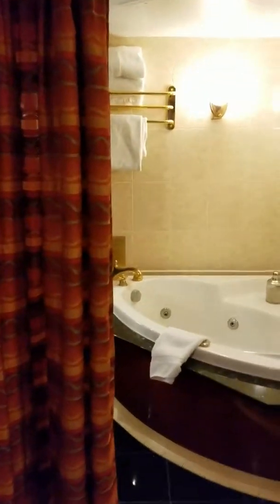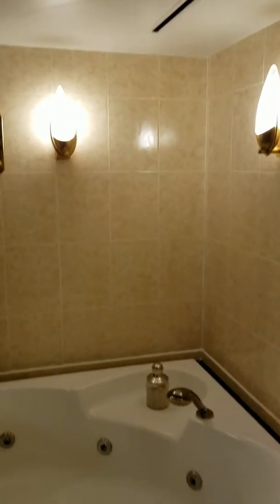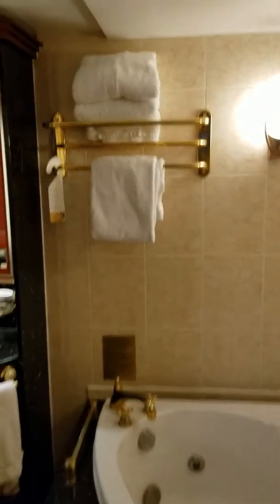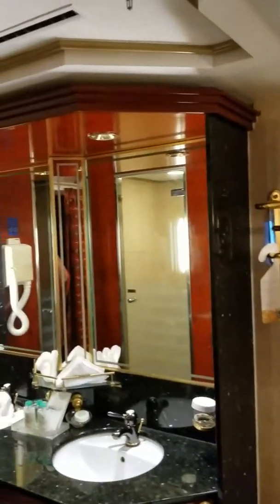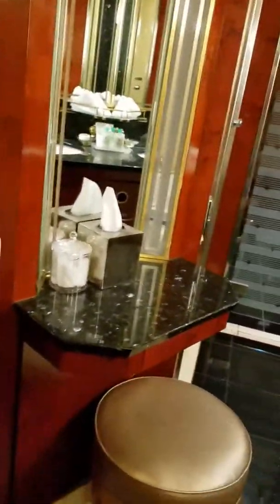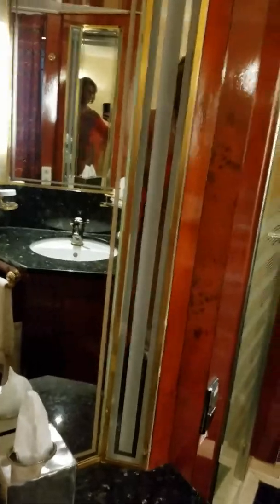Walking towards the tub — this takes us back out to the hallway and the bathroom. This is a gorgeous big jacuzzi tub. I think I could practically lose myself in this bathroom. Oh, we've got a little vanity here — that's what that is. A little vanity! I could get really vain staying in here.